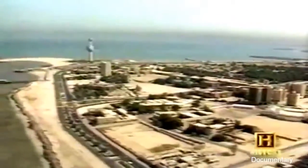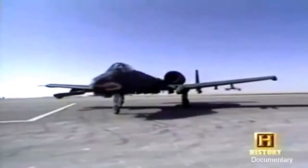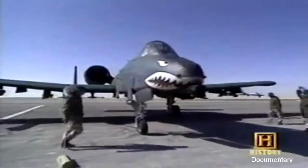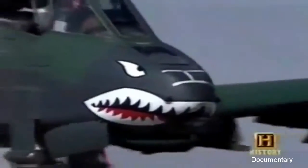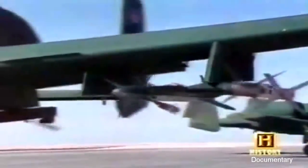On August 2nd, 1990, Iraq invaded Kuwait. For 15 years, the A-10 waited for the chance to justify its place in the Air Force's arsenal. For the Warthog, it's now make or break time. When the first Gulf War started and our squadron deployed down there, the Air Force was considering getting rid of the airplane. It wasn't until the Gulf War came around that we proved we are a capable CAS platform.